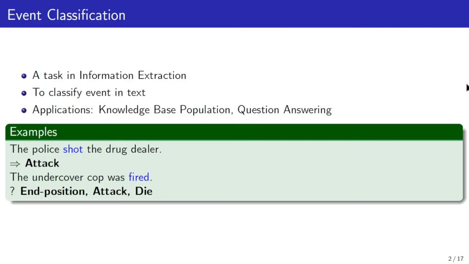Event classification is an important task in information extraction. Its target is to classify events appearing in text into a class of interest. These are two examples of event classifications. The first example is easy. An ideal event classifier should be able to classify the word shot into class of attack.